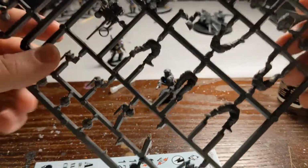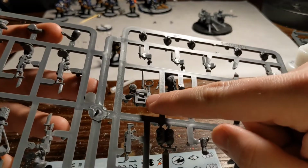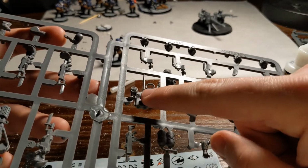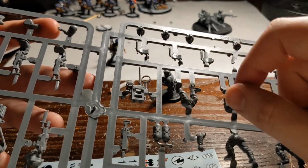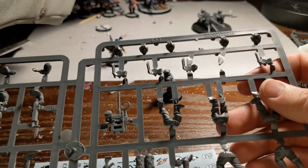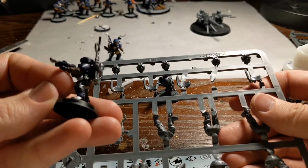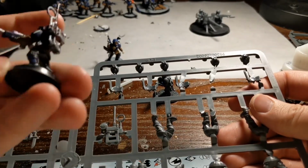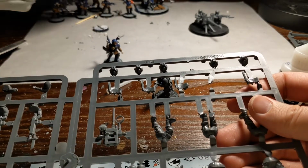You've got your vox caster here. Got a nice little slot here on the back. I don't know if you guys can see it. Yeah, you can see that. It sits right onto the guardsman itself. So you just glue that in there, stick it on them, and it fits pretty well on their back. It allows them to have the vox caster on their back so company commanders can shout orders at them to then shout orders at other people.